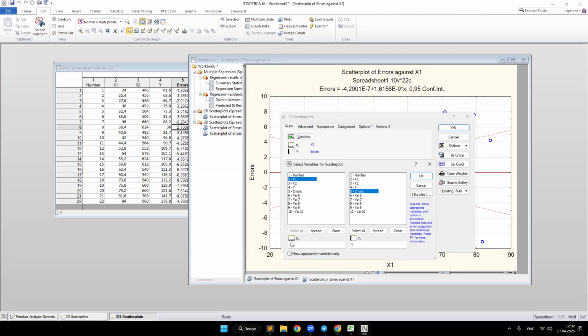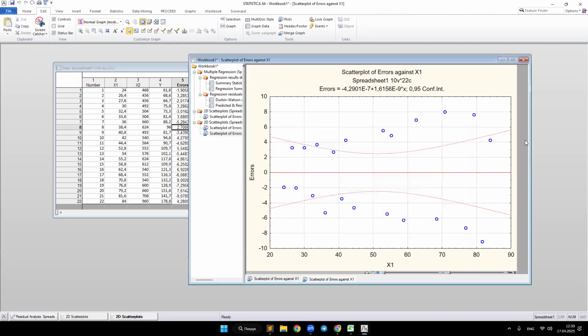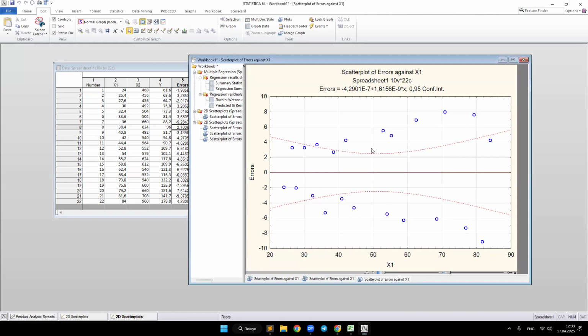X1 was our X, errors was our Y. And after that, we press here confidence and create a level of confidence. So current level it's 0.95, тобто 95%. Коли ми це записали, можемо жмакнути ОК, і у нас з'явиться оця пунктирна лінія.